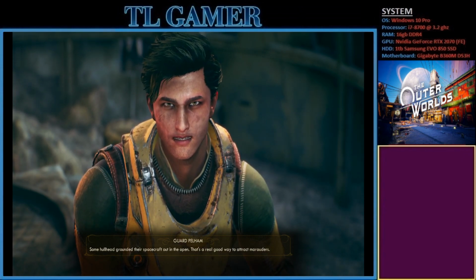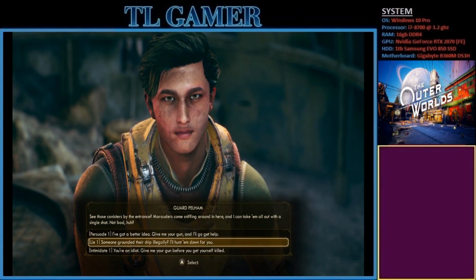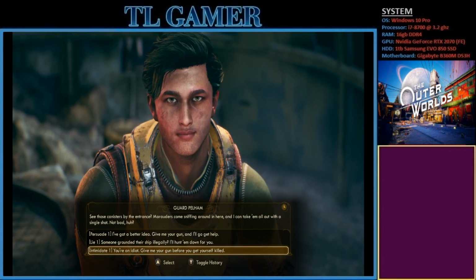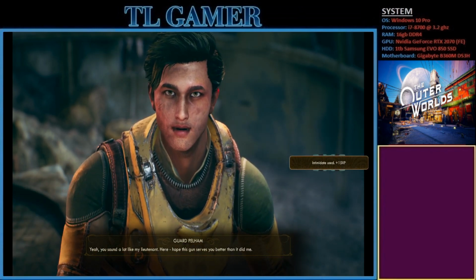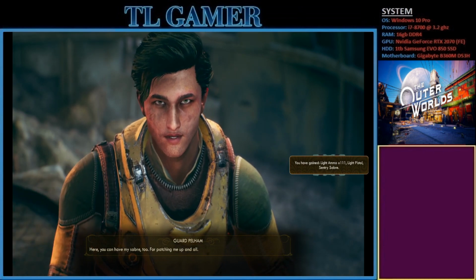So what you should have done here is started explaining everything about the dialogue options, what's what and everything else. Yeah, it says persuade, but that doesn't mean anything to anybody that's not paying attention to this. What, intimidate? Great, I can intimidate. You're an idiot. Give me your gun before you get yourself killed. Okay, so I guess apparently I get 15 XP for that. Now, I have a gun in my hand. Okay, I'm assuming you get a gun regardless of which choice you do.